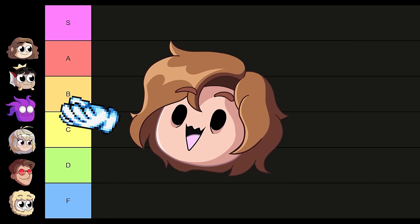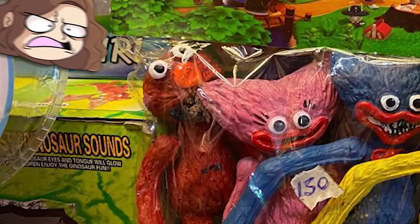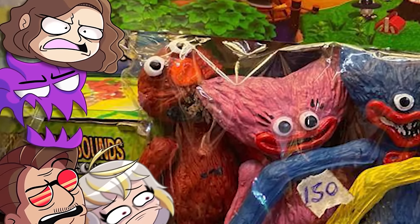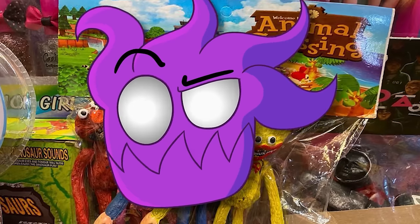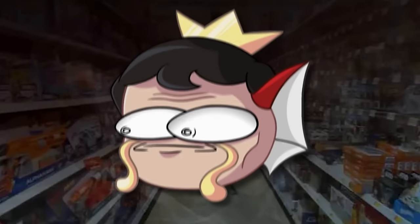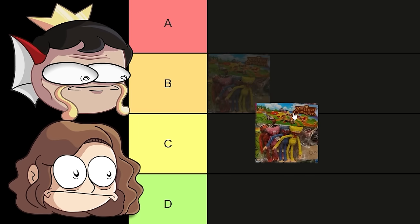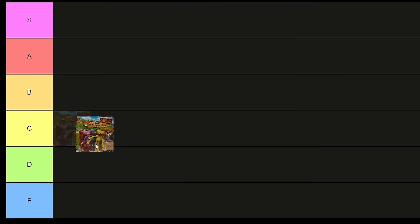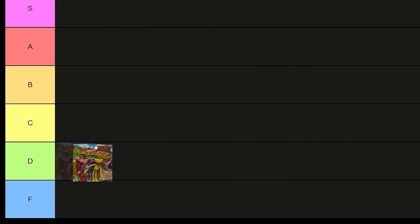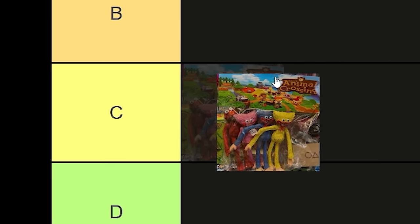Let's start off with number one. This one is called Animal Crossing. Oh no — why is Elmo in the back? Is this made out of clay? Where was this picture taken? I imagine probably some like back-end store. I don't know where you find this. This is vile. This is like D-tier. It's too much. I put it at C. I think C works. It's so interesting.